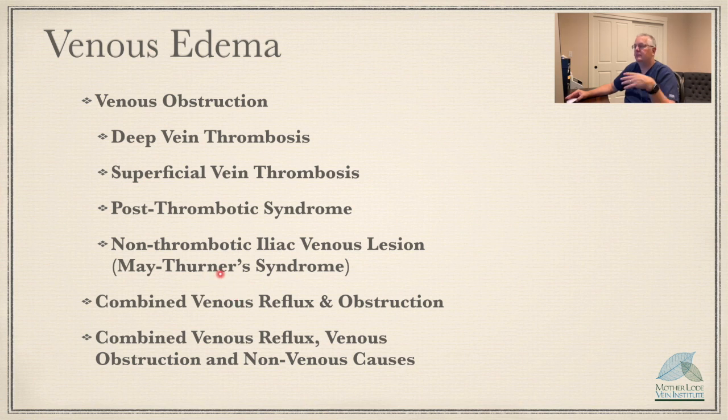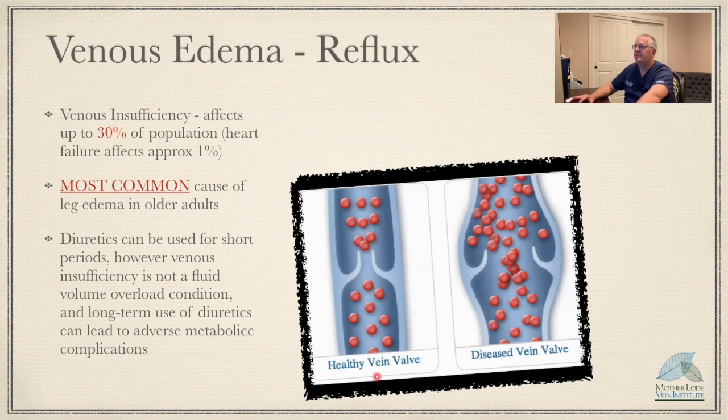You can have both. You can have a clotting problem as well as a venous reflux problem. And then you can have a clotting problem and a venous reflux problem and cirrhosis or sleep apnea or one of the other non-venous causes that I just talked about. So there's nothing to say that you only have one reason for swelling. Sometimes it's what we call multifactorial. In other words, sometimes multiple things are going on at the same time. So it can be very challenging to figure out.